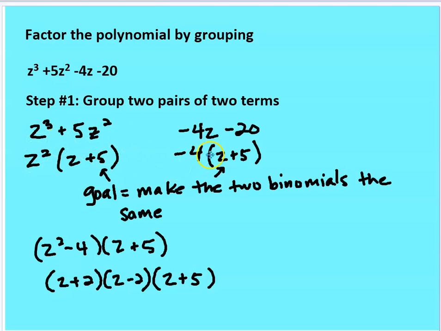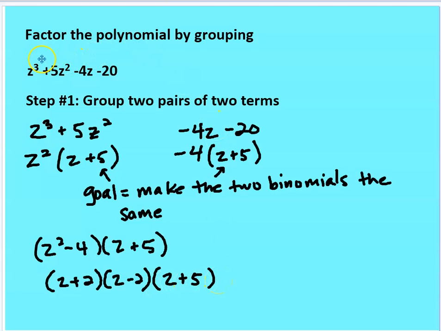So I'm going to take z squared minus 4 times z plus 5. Right? So z squared minus 4 times z plus 5. So this is how this works. And then we can even distribute, have a difference of two squares, z squared minus 4. We can factor that to z plus 2 times z minus 2, and then times z plus 5.